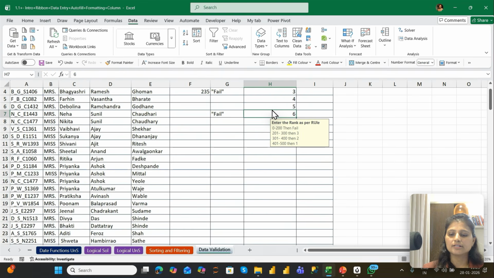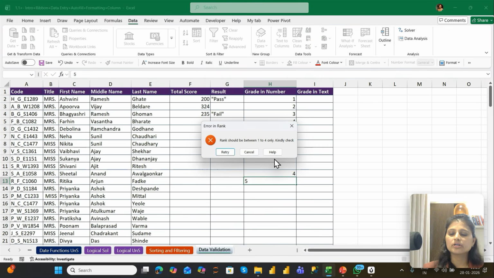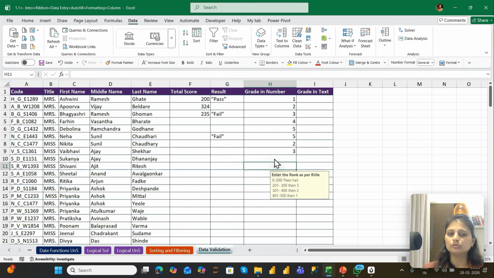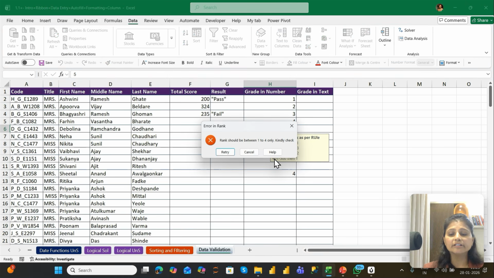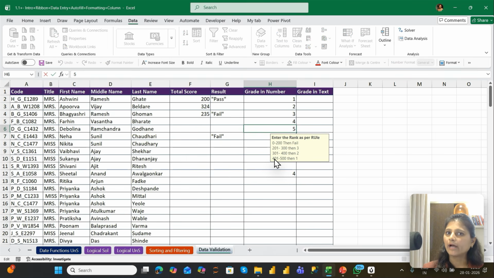If I make that as 5, 6, it throws a message that the data you are writing, like 5, 7, anything other than 1, 2, 3, 4, will throw an error. Just remember, if you have written data already, it won't throw an error for that. But yes, if you press F2, activate the cell, and then hit enter, that won't get accepted. So I'll have to go and change that.